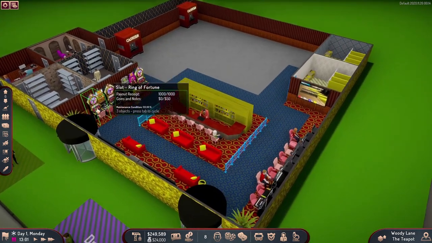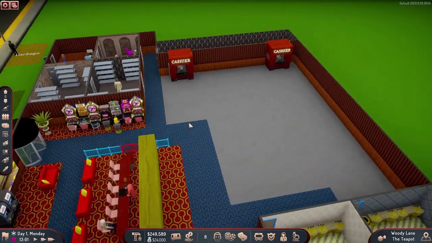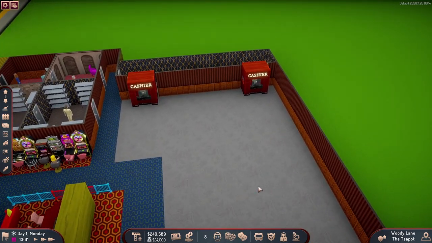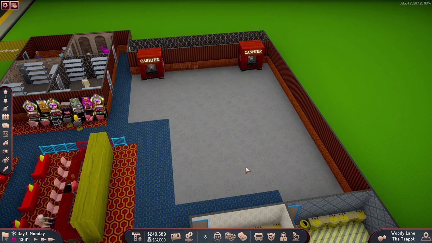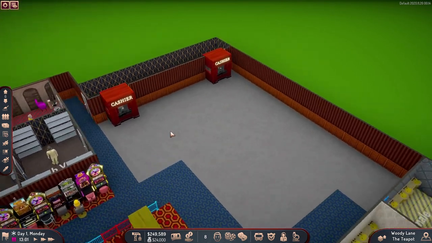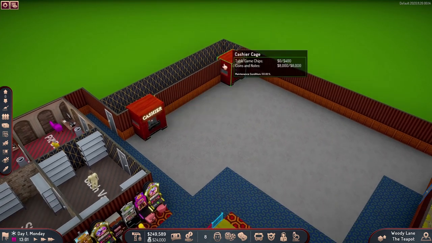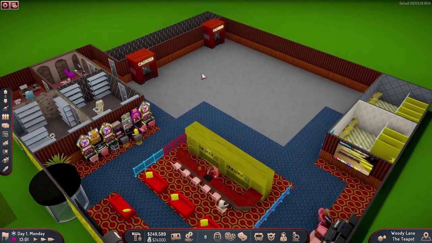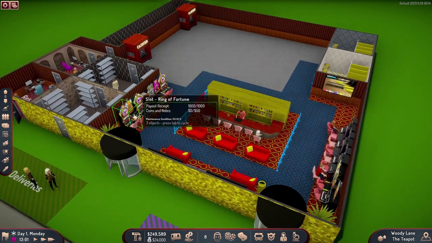We need a variety of ways for people to lose their money and hand it over to us. And of course, we shall willingly oblige by filling up this space over here with all of the fancy casino things, all the things that people expect from a casino, like the tables, card tables, dice tables, a roulette wheel, all that kind of stuff can go over here. And we've sort of started planning for that with the cashier booths over here. So yeah, we'll get that done and hopefully entice more people to our casino, because we're a little bit light on gambling options right now.